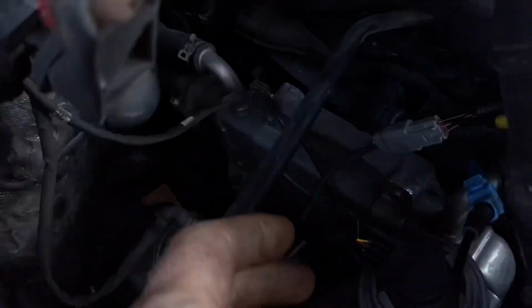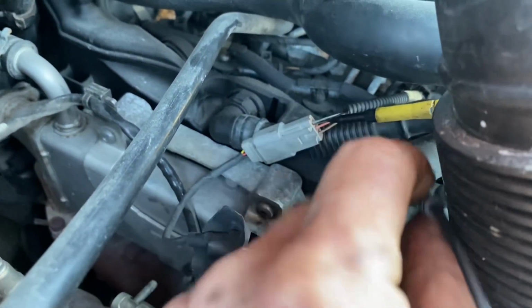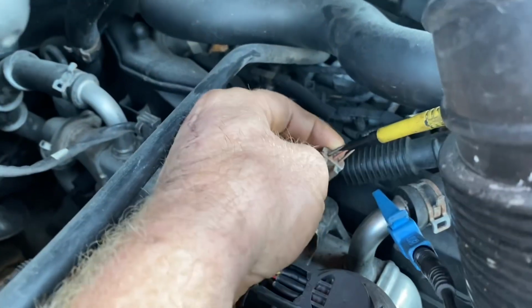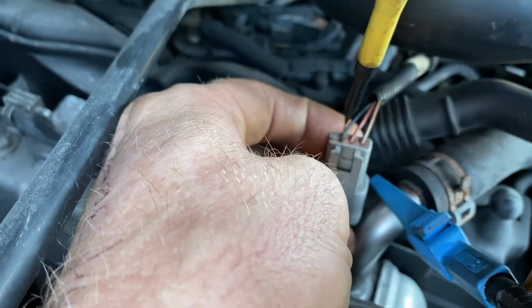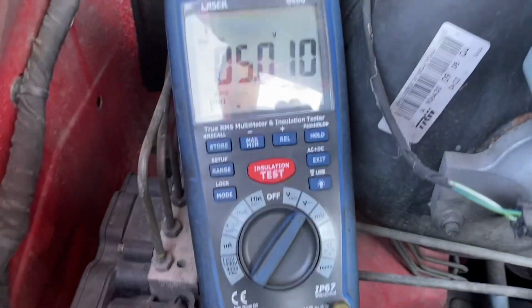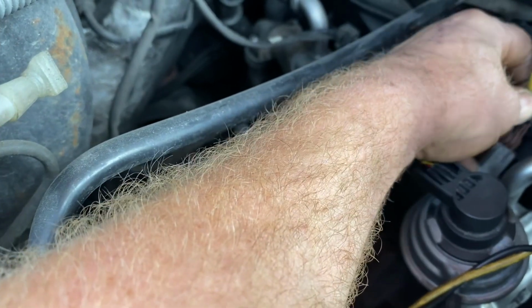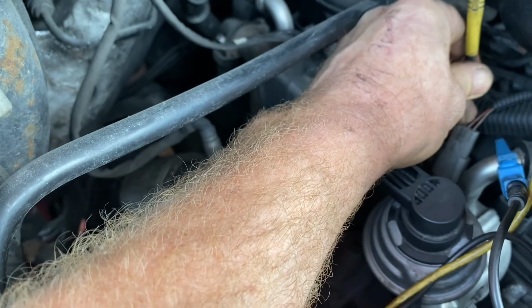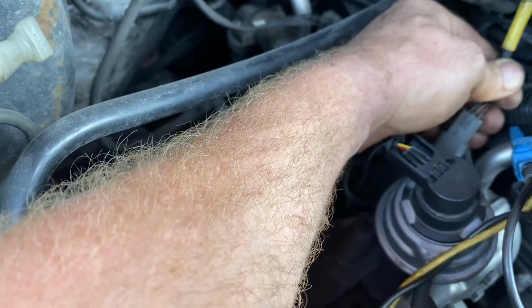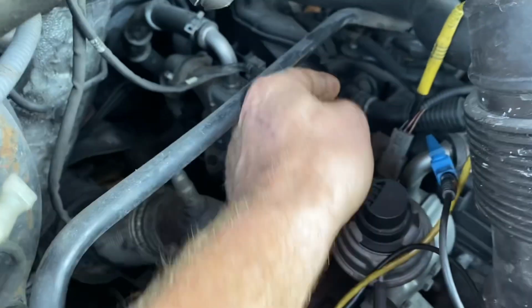So from that format, I have my multimeter running here in the corner. I'm running the ground wire of my multimeter onto the body of the EGR valve, and I back probe the black wire that's sitting there, if you can see that on camera. With ignition on, I have 5 volts. Okay, I'm going to pull out my back probe pin and go into the middle wire. I don't think I got in right there. Sorry, not the normal generic give-out by me about doing these things single-handedly. Okay, I'm back probing now, and I have 0.75 of a volt at that middle wire, so I'm suggesting that's the signal wire.